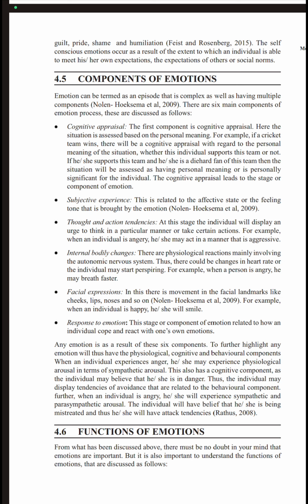Now comes the internal body changes. These are the physiological reactions, mainly of the autonomic nervous system, that take place during an emotional elevation. It could be changes in heartbeat, perspiration, breathing rate, etc. So what it means here is basically that these are your bodily reactions, the reactions that happen inside your body, and these are considered internal body changes. So all those reactions that happen inside your body are internal body reactions.